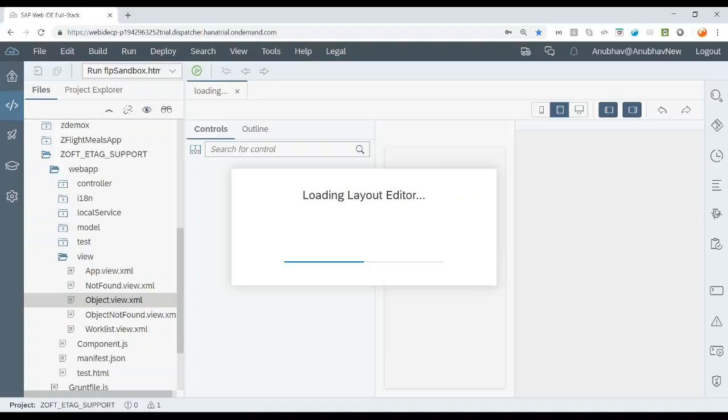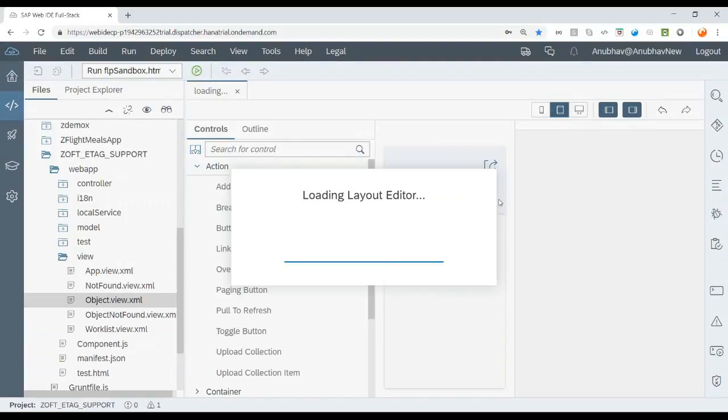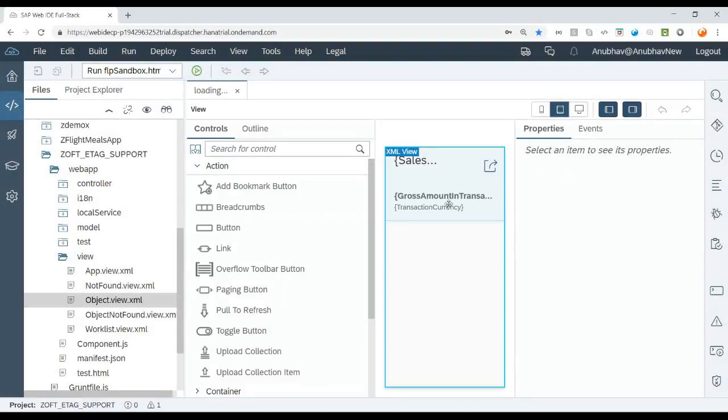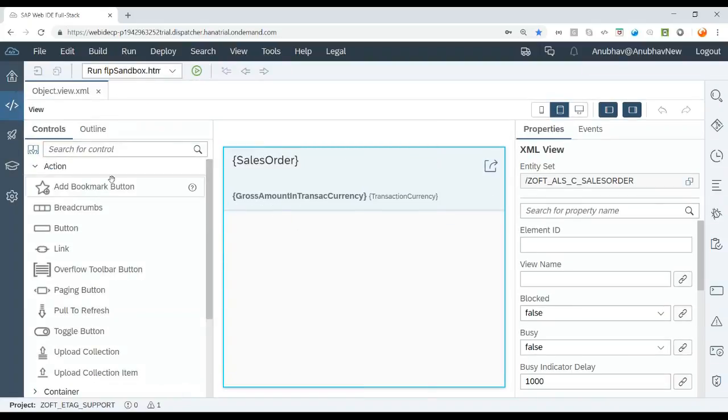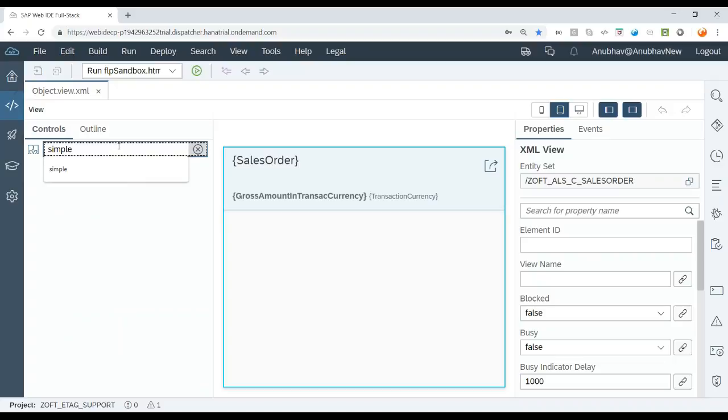So basically I would be adding a couple of fields like sales order text, net amount, gross amount, and the currency code, out of which the sales order text field is going to be an updatable field. I will allow the user to update the data in the text field. That's our ultimate goal. Let me maximize this. And I'm going to add a simple form control first of all. So just search for simple form. Just search for form.